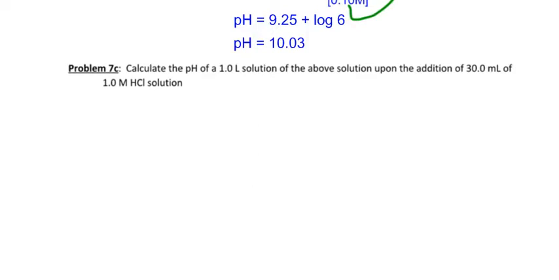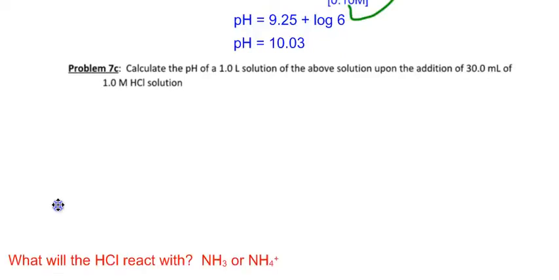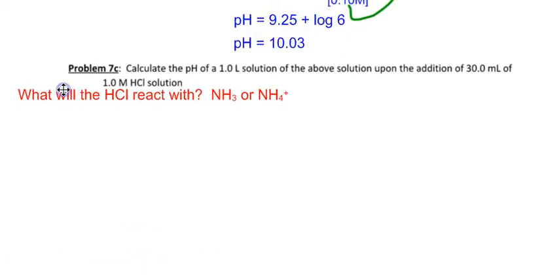Okay, welcome back. Hopefully you got an answer that makes sense to you. There's a teeny tiny twist to this. Hopefully you caught that. So again, the question is, what will the hydrochloric acid react with, ammonia or ammonium? So step 1 is making that decision. And hopefully you decided to make the hydrochloric acid react with the ammonia, making ammonium and chloride. As you know, chloride is a spectator, doesn't do anything.